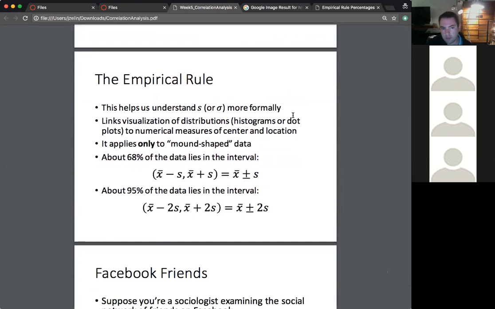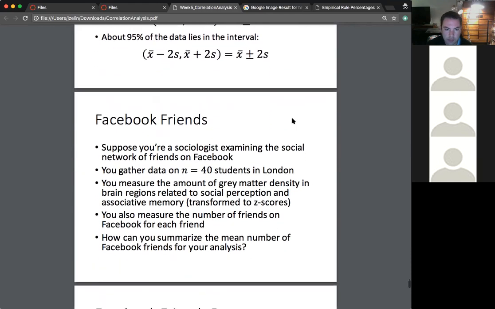And so the caveat here is it's only going to apply to data which is symmetrical. So we have to make sure that the data is what's called normal. It's normally distributed, or it's symmetrical. And that happens with large numbers because of that law that we spoke about earlier. But if you have a small sample size, you have to see that the data set is normal first before you can apply the empirical rule.